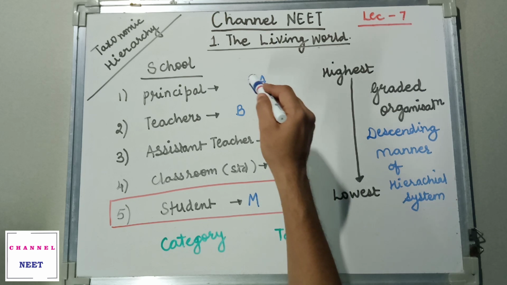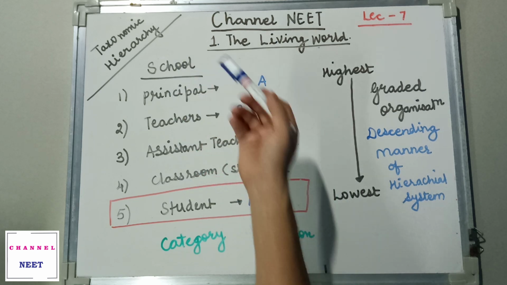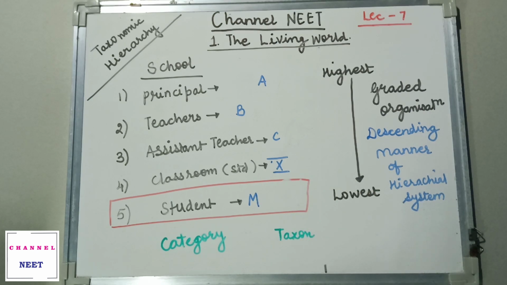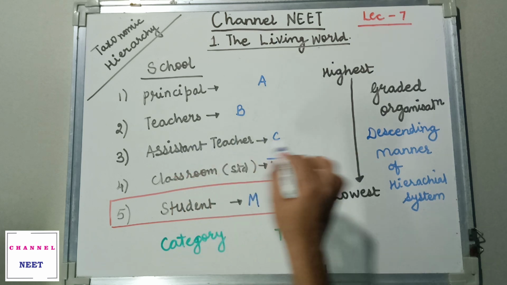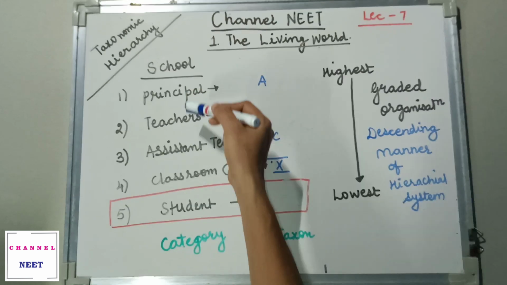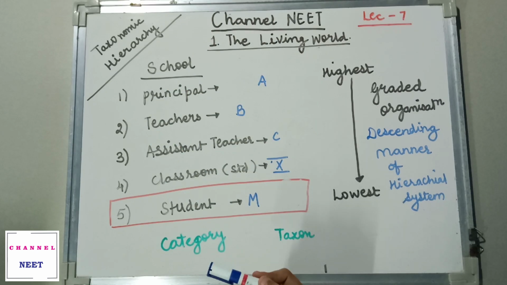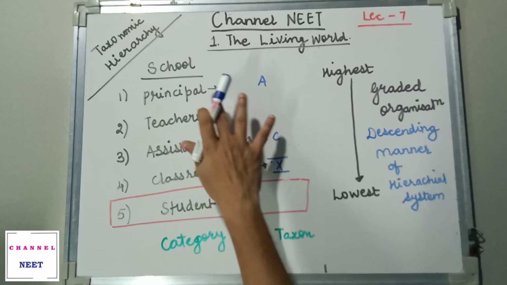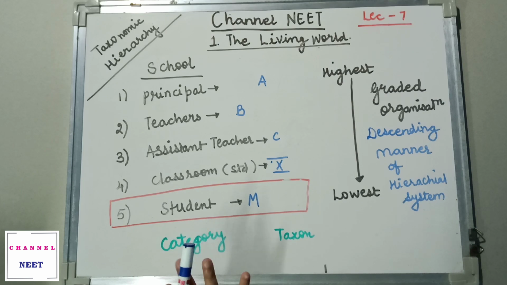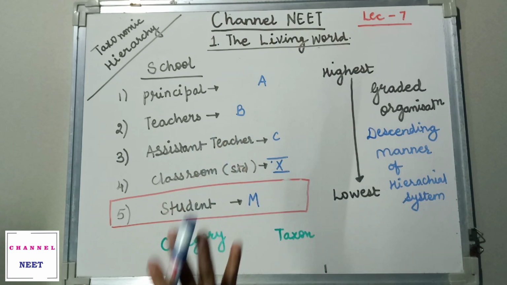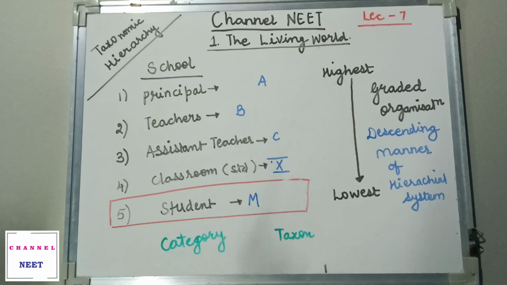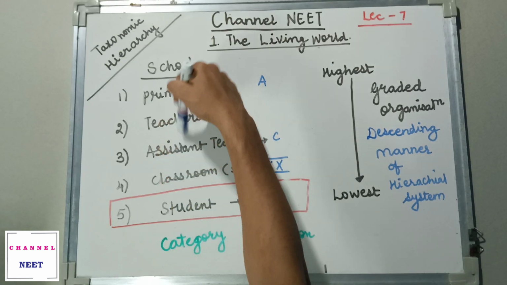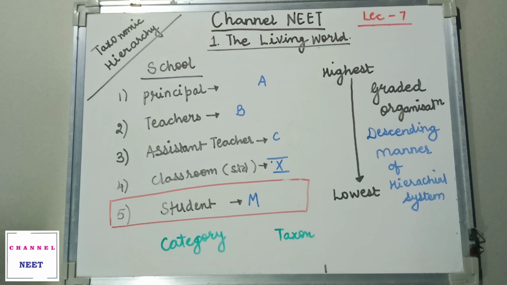It means the student cannot directly become a principal. There are some steps for becoming principal. The education part becomes one of the criteria for that. So these levels are fixed by rules. Teachers cannot dominate principals, you have to understand this. Students cannot dominate teachers. So each category has a particular role, or particular rules for getting classified into these particular taxons. This particular one becomes the category and this particular sequence becomes the taxon.